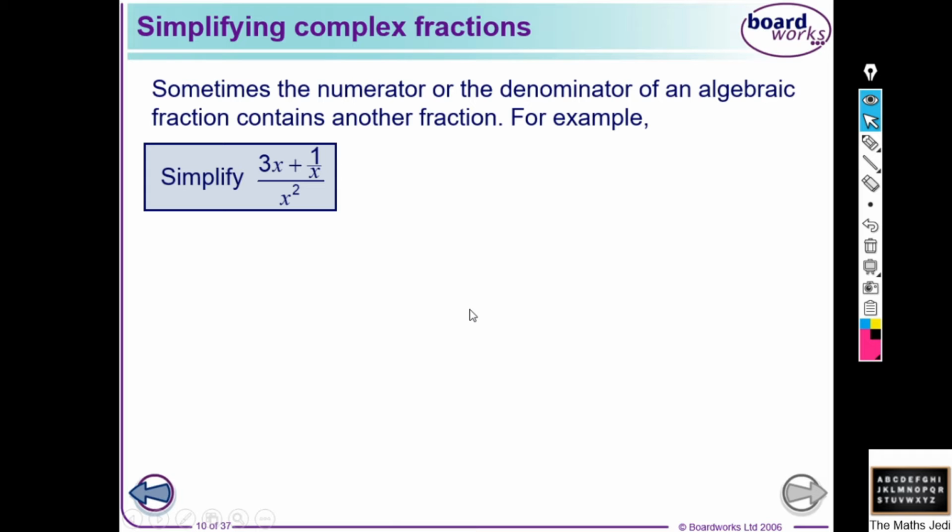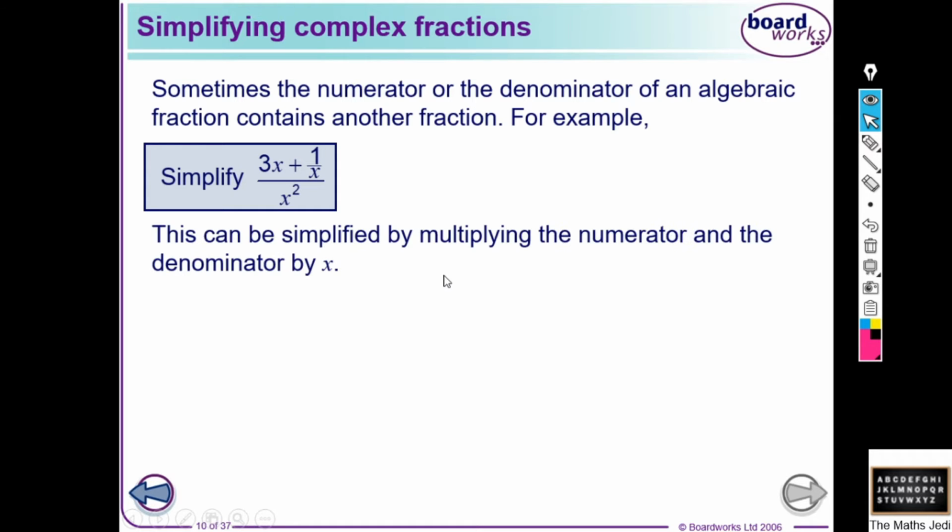They call these complex fractions. I would say they're just very, very complicated fractions. But be aware again, you can just look at a numerator in isolation if you want to, and start multiplying things through to make this a bit simpler. So if you look at just the numerator, you can multiply everything by x, just to make things a bit easier for yourself, and that will help you a lot.